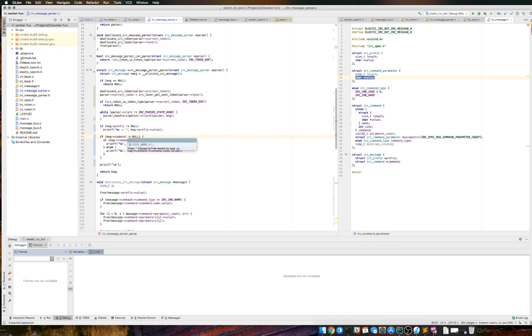Unless I'm blind, are you zeroing out the message struct after allocating it? Can you give me a line? Aren't I zeroing out the message struct after allocating it? No, I shouldn't be. Well, definitely not here.